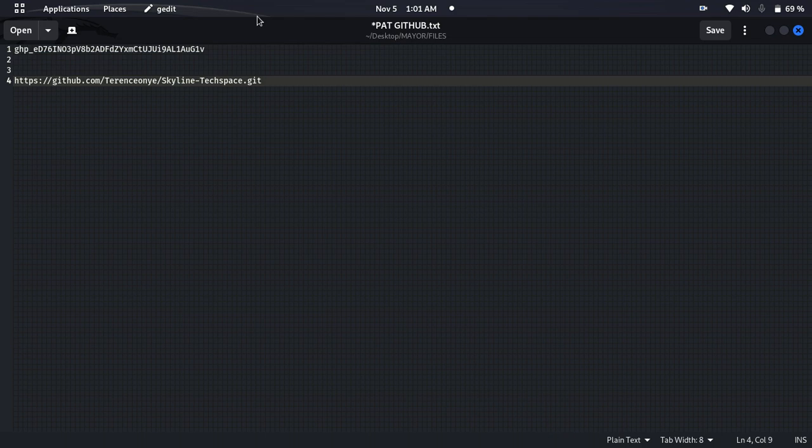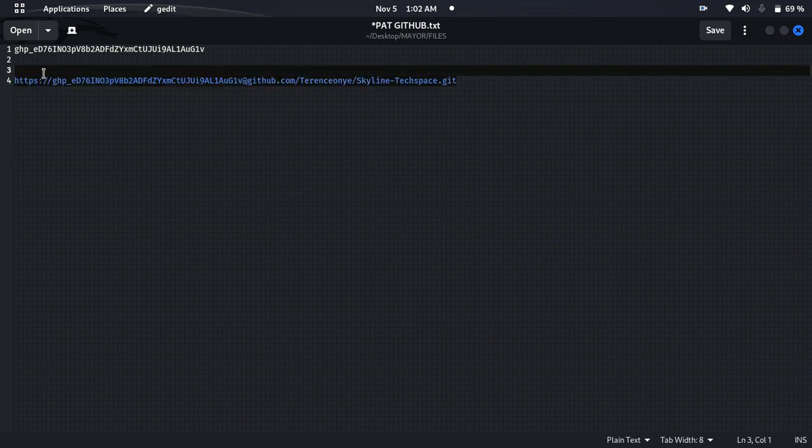Control V, and put an @ at the end. So you can see our token here, and we put an @ here, then everything follows. So make sure you have this format. This is where I added my token and this @. Then we can copy this.